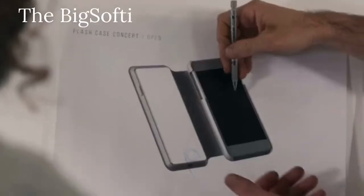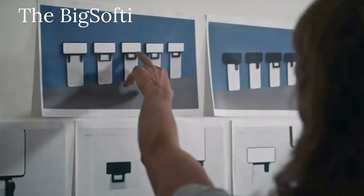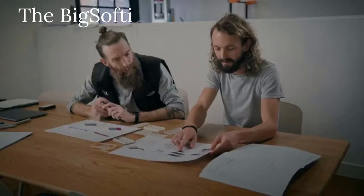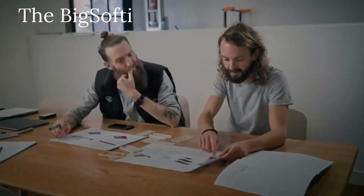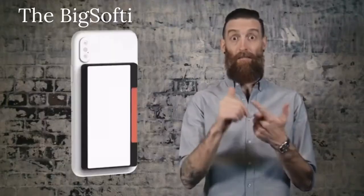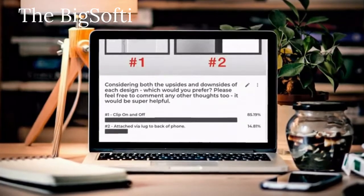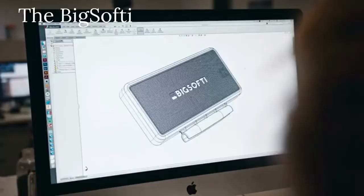Over 18 months, BigSofty evolved through a range of designs as we fine-tuned the product. At each step, we user tested and ran focus groups to find out what people really wanted from a good mobile light. We explored silicon cases, magnet blocks, universal clips, rubber lug attachments, even a metal arm and shoe-style mount. But over 85% of you asked for the versatility of a clip-on design that we're now taking to market on Kickstarter.